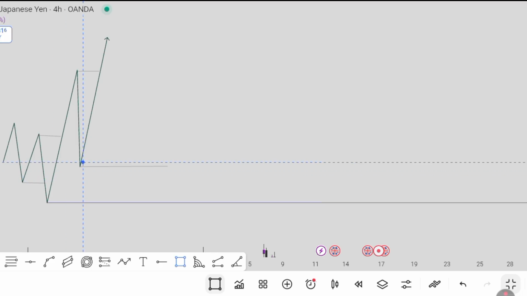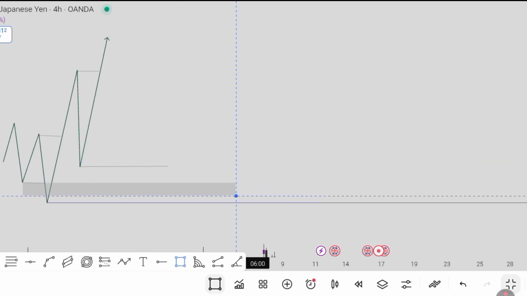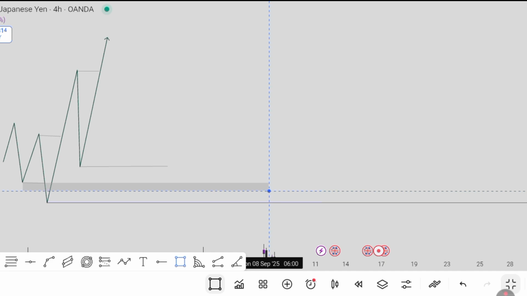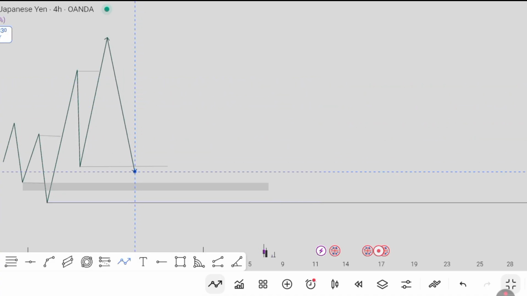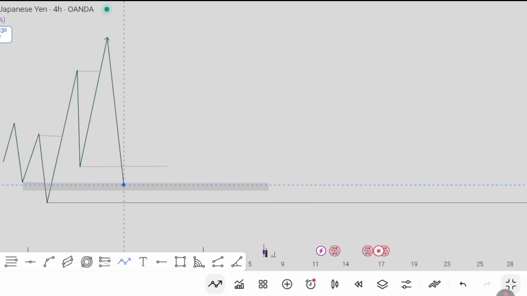But since our structural liquidity is above the Quasimodo entry, then we can draw it from here like so. If you're on my Telegram, you notice most of my setups and analysis use this particular market structure. This is not information I should be sharing for free, but I'm giving it to you guys for totally free, right? So you already have this background knowledge that since price has swept this transactional liquidity, you're expecting price to come back to sweep this structural liquidity, and then you catch that move to the upside.